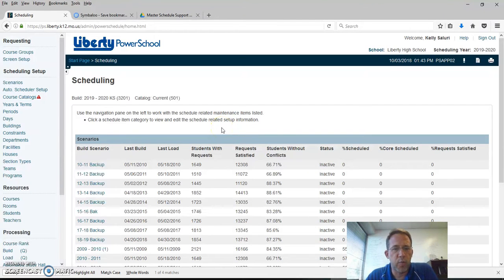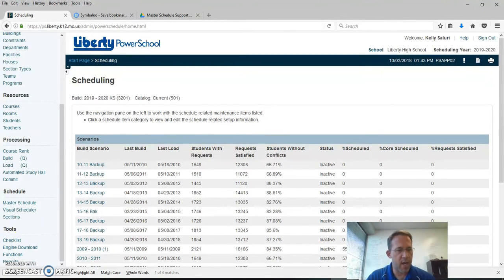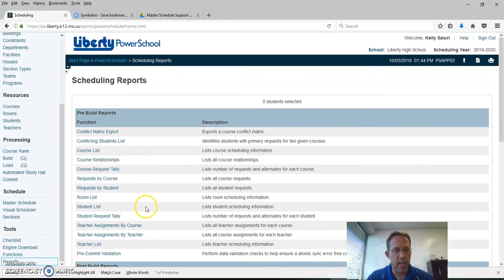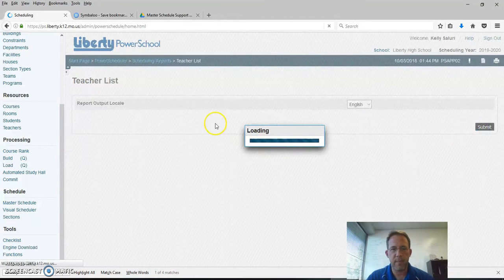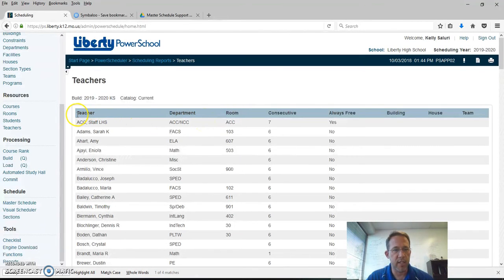Right, schedule builders, running reports for a teacher list to see what teachers you have and how they are marked to be scheduled. So if I click on Empower Scheduler, I come all the way down to where the reports are. Click on that down here. And then I find my teacher list report, which is right here. If I click on that and then click here to submit, I now have a list of my teachers.